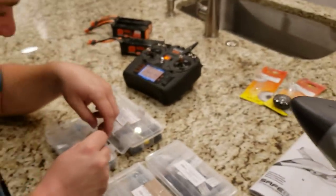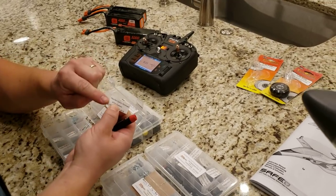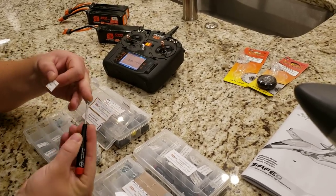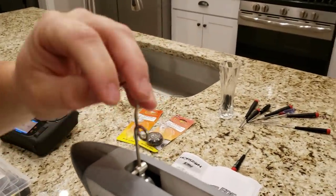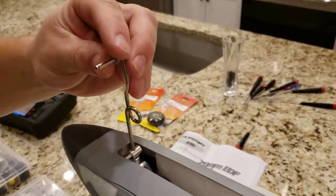Now, I also have metric too if none of these fit. That's why I love this kit so much. So this is number four flat washers, 100 pieces. So you get quite a few of them too. It's not like you're going to get two. And they have some nutserts and things in here. And you just kept the labels from the bag. See how that slides all the way down? So that's going to be a no-go.